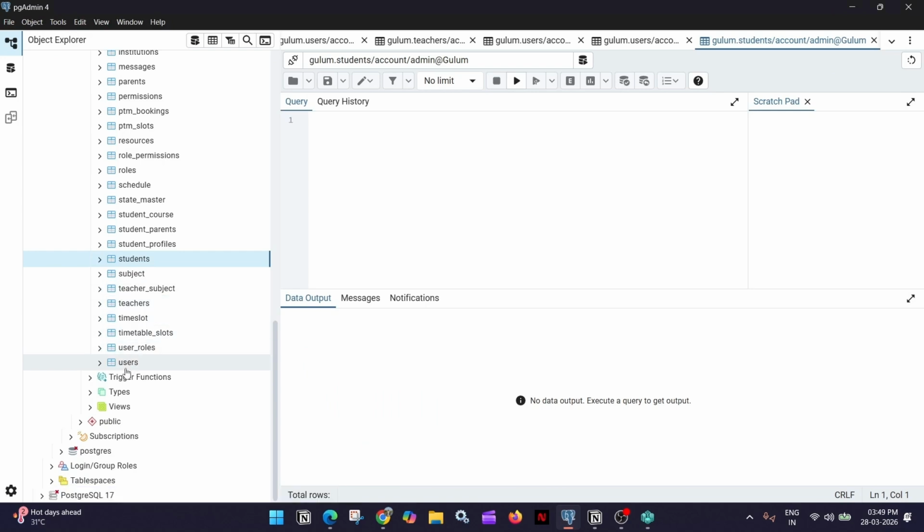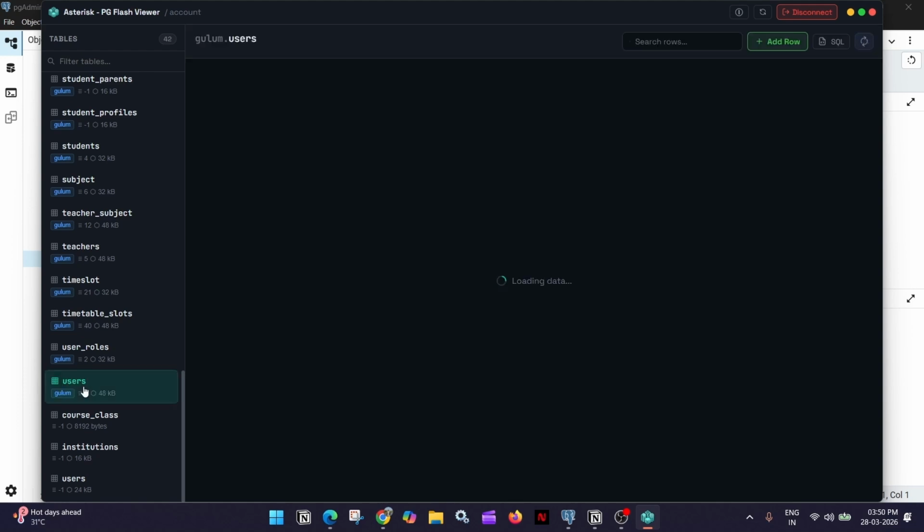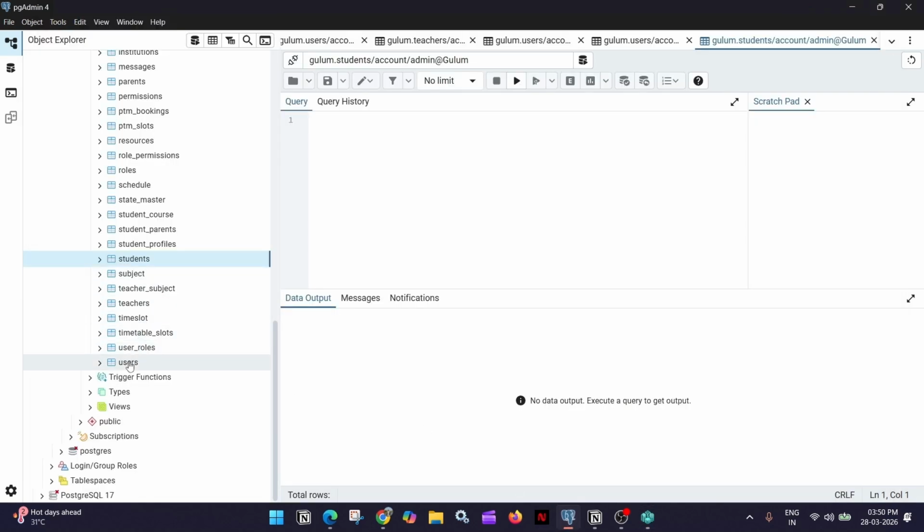If we just click over here, we have to press one time and it will retrieve all the data from the databases and show you. It is way easier than this. If you want to see your users data from pgAdmin, you have to click over here one time, then right click, then View/Edit Data, then All Rows, and then you can see all your data from the databases. Okay, so this is the main problem.